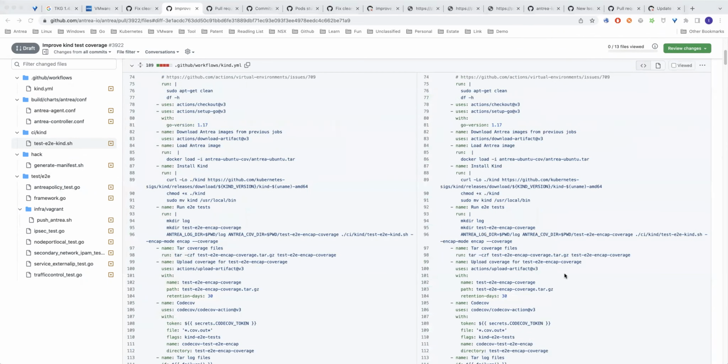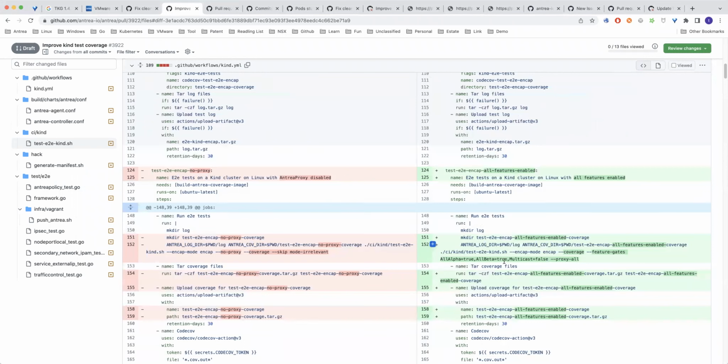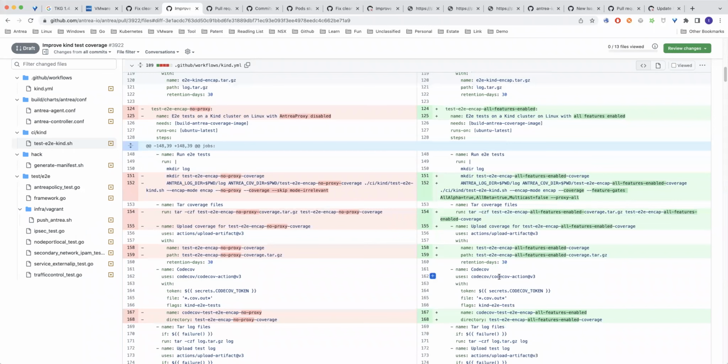Generally speaking, I believe that your idea makes a lot of sense. And I wonder if our reason for having end-to-end tests without proxy and with the proxy is just historical, or whether there is also some other reason for the current way of doing testing. It's probably just historical and goes back to the time where Antrea proxy was in alpha state.